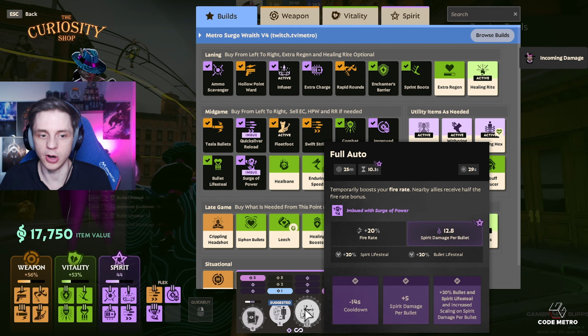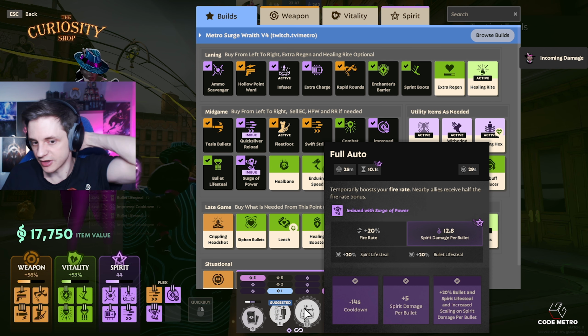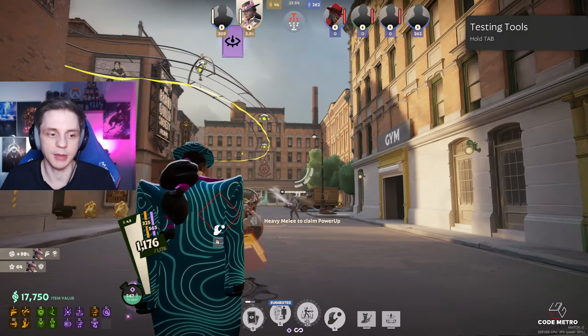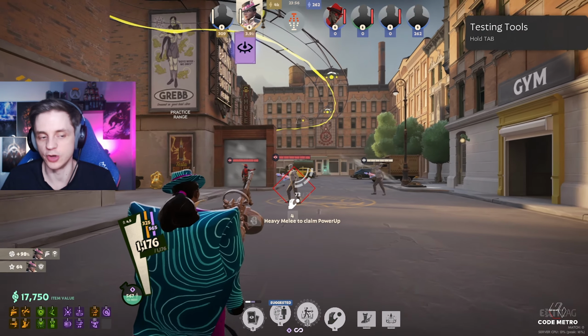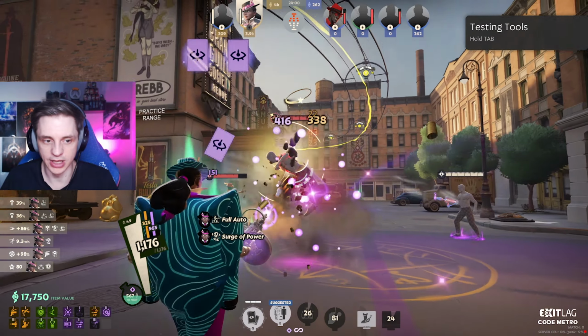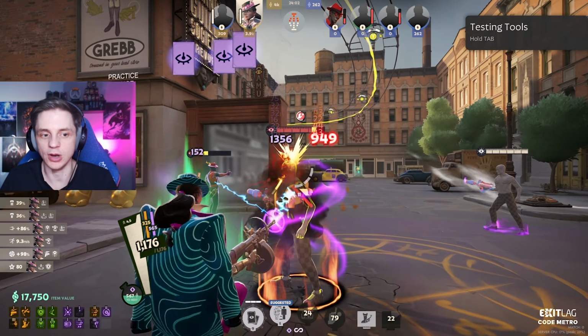At the point you get Surge of Power, you will have full auto maxed, right? So it's gonna have the full scaling of the build. And once you pop this, you can win any 1v1 in the game in the matter of like 2 seconds, right? So what you do is you engage, right? You pop Infuser, pop your ult and your 3, and they will die like flies.